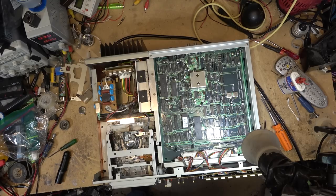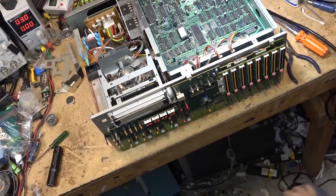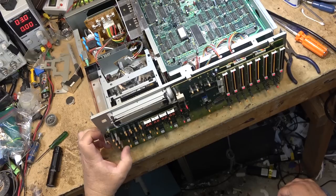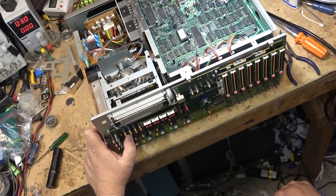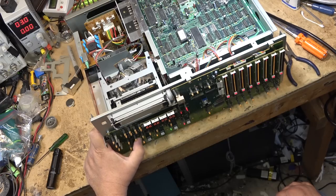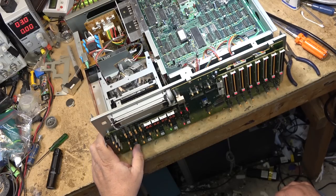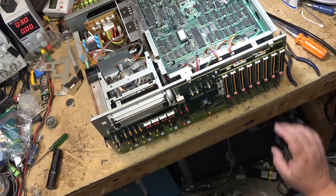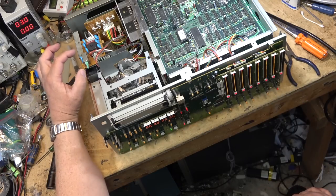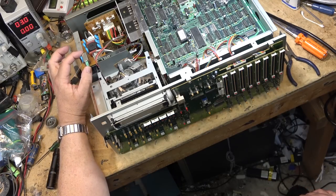Well, it's lighting up, but I don't think it's lighting up right. Houston, we have a problem. So, this is going to require a little bit more extensive work, because everything's lighting up, like all the lights, every light is lighting up as soon as I turn it on. This is what I was afraid of. I don't know whether there's something that's not connected.